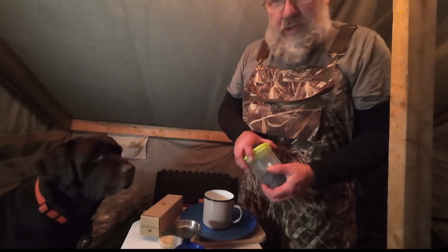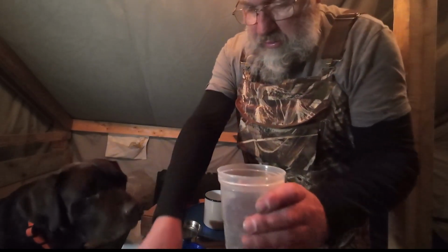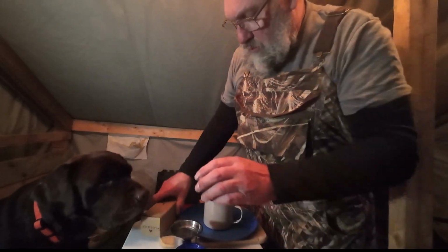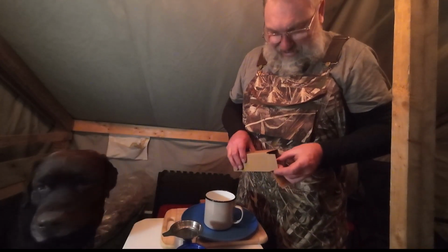Once that gets picked up and I get you warmed up again, we're going to put some supper on. Tonight we're ordering in pizza. Stay tuned. It's going to take a while for the oven to warm up. I've still got the heat going there now since I got back, and she's starting to warm up inside. Jacket off now. Still got the overalls on.